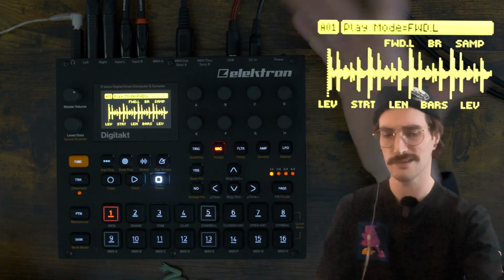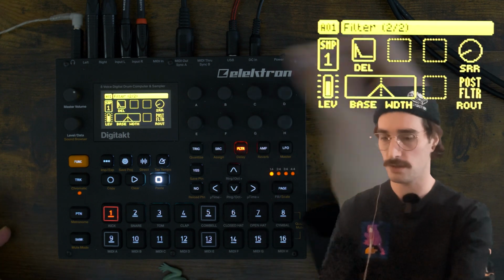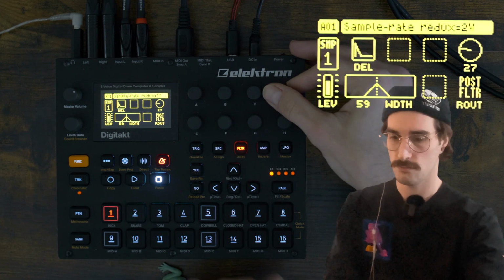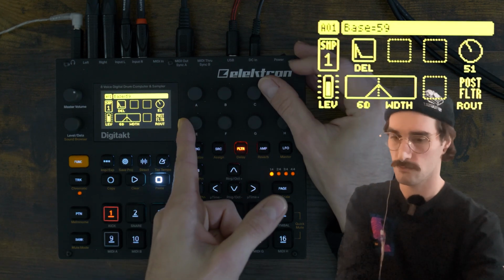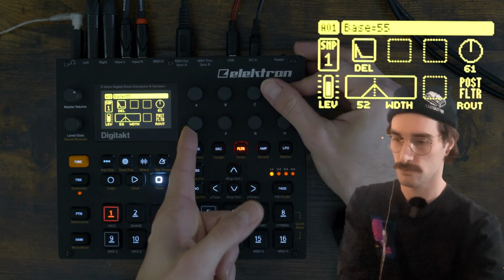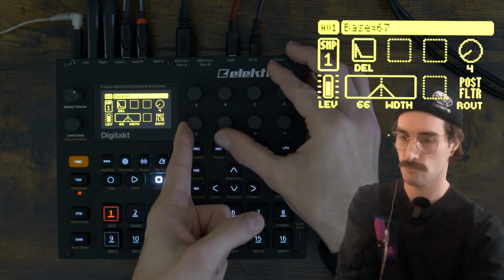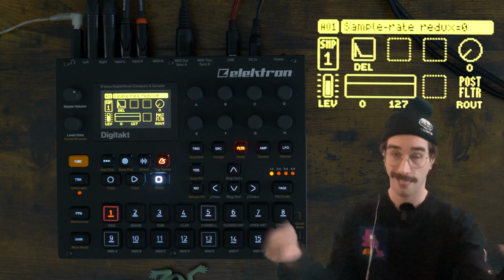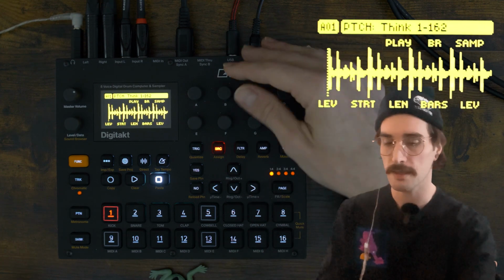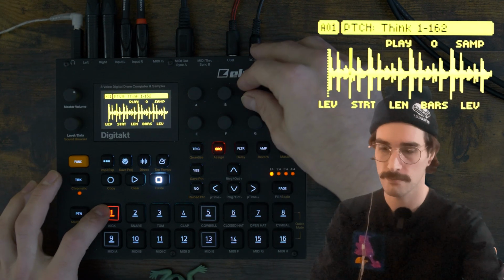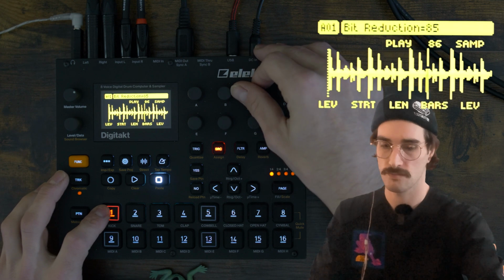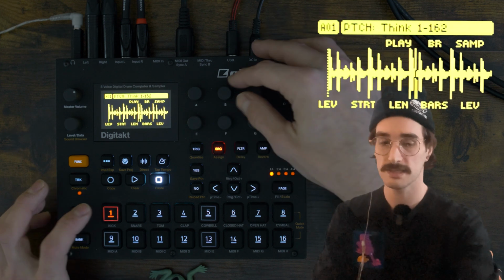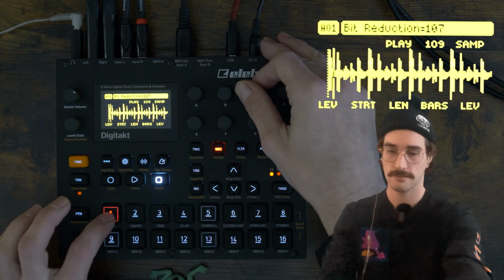I don't know why I didn't do that to begin with. All right, so that's a little sampling of the sample rate reduction. Now, if we compare it to bit reduction here, we can see that it is a very different effect, right?